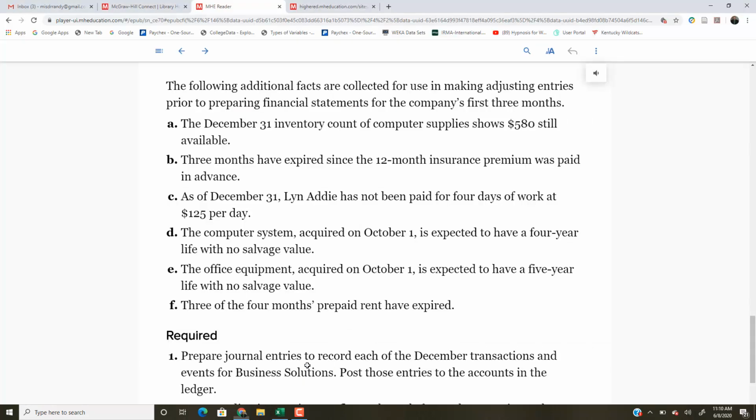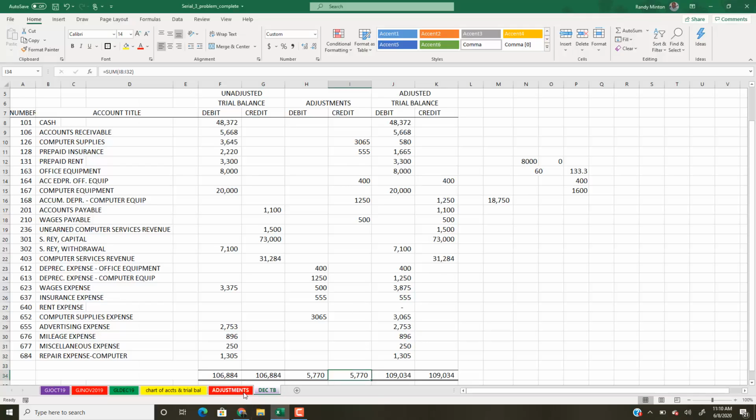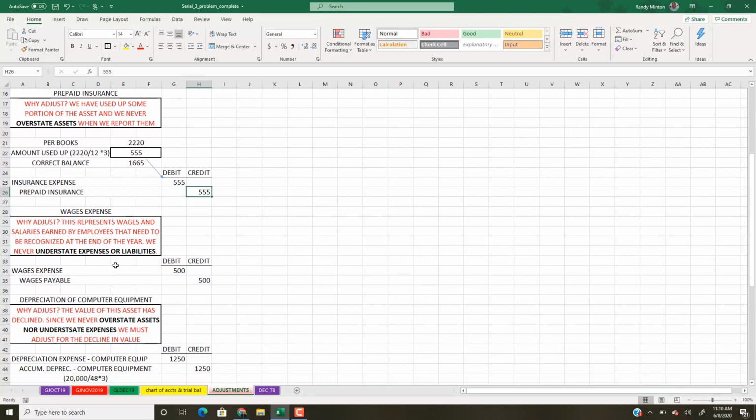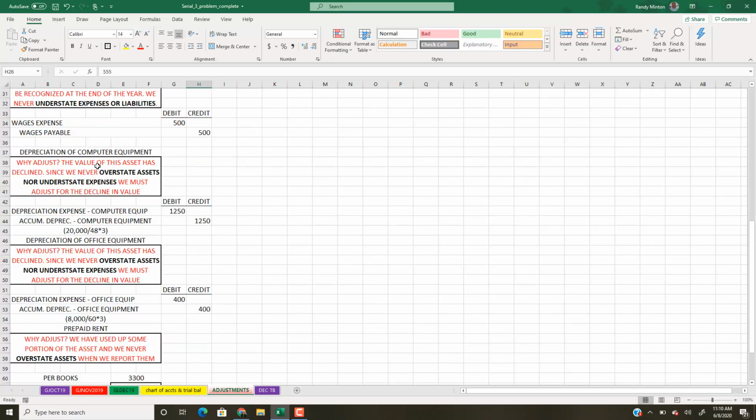All right. Back over one more time. And this is the prepaid rent that I was trying to move forward with a little bit faster. 3 of the 4 months of prepaid rent have expired. That means they've been used up because we paid through January and we've used October, November, and December. So we have to make an adjustment for it. By the way, I'm going to send you all of this stuff so you can go back and check and walk through how I got to everything. So don't panic if you didn't quite follow me. This tells you why we're adjusting. This tells you what the adjusting entry is and how you get to it.